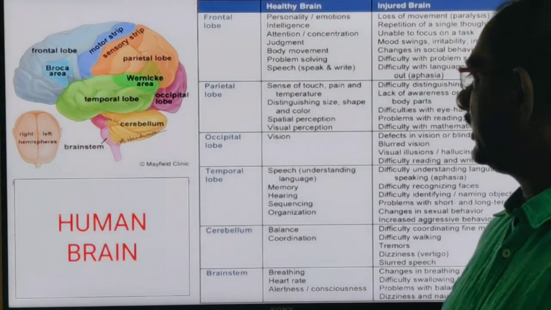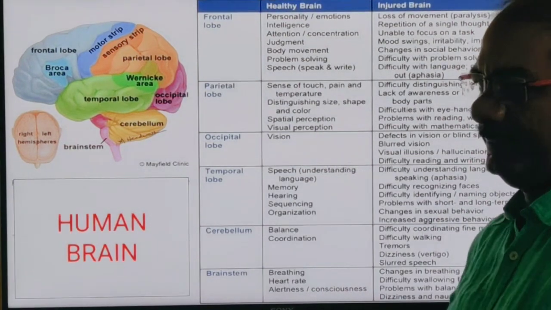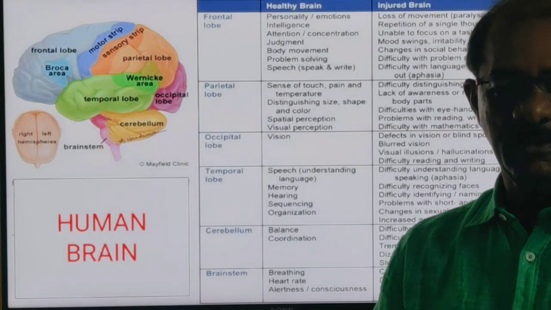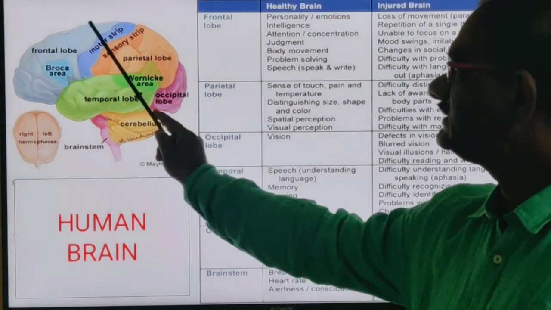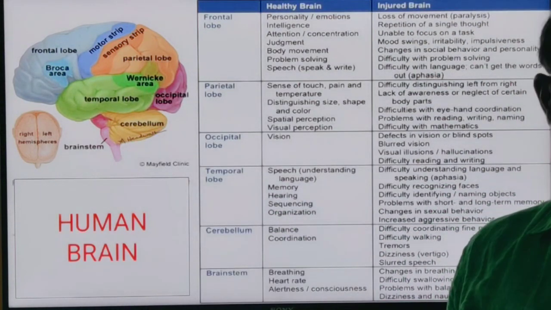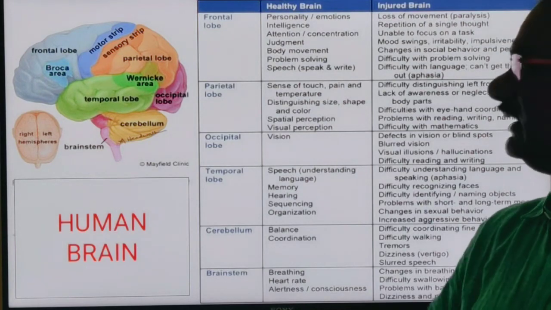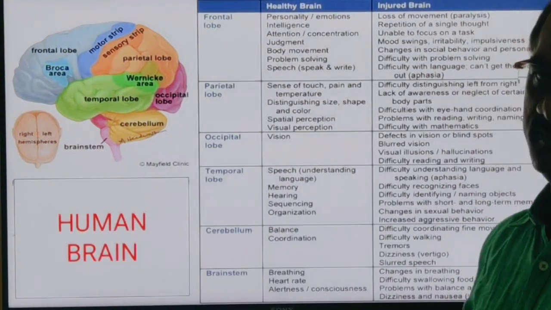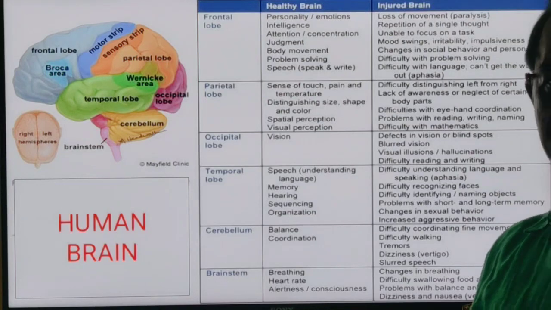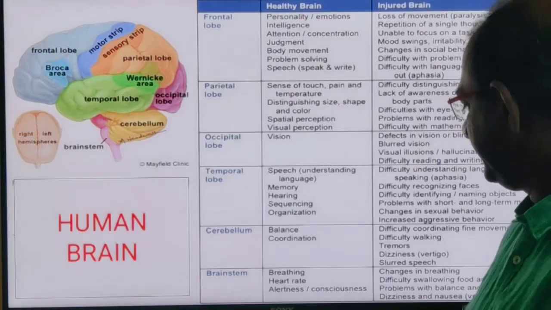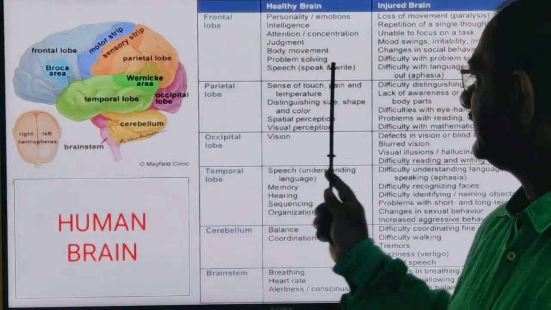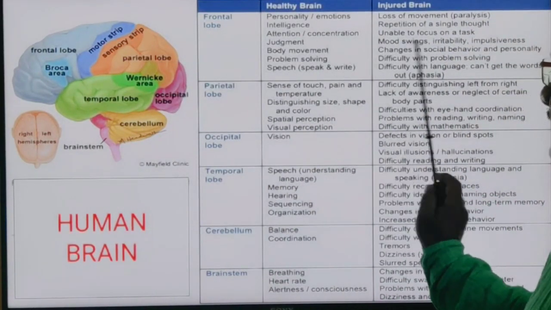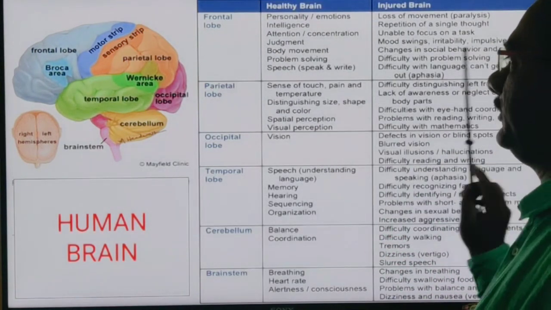The parietal lobe is responsible for the sense of touch, and that controlling center is present in this lobe of the brain. In that region there are the motor area, premotor area, association area, and sensory area. The motor area controls all voluntary activities, the premotor area controls involuntary activities, and the association and sensory areas are responsible for different functions. So that is the frontal lobe.